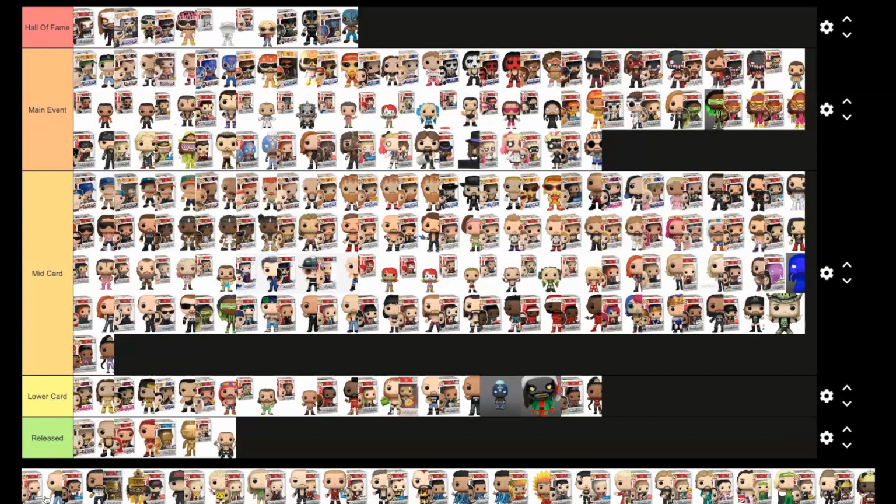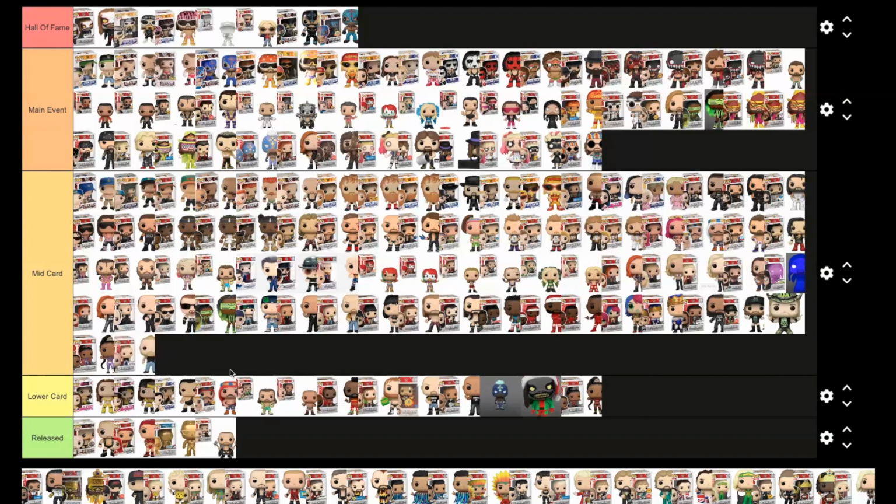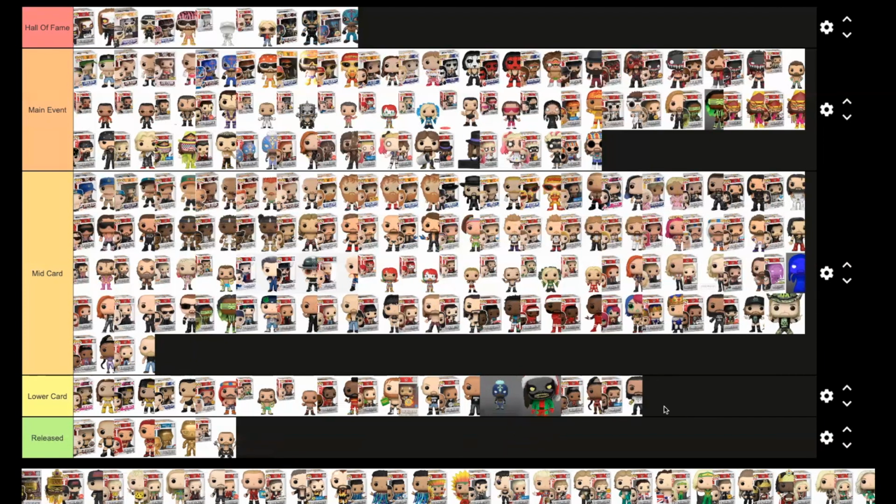Then we have ourselves Farmer Brock Lesnar, Amazon exclusive. And for this pop, I'm just going to put it under mid-card. It's not the greatest, but it's not the worst either. Cool that we had this version. The Head of the Table Roman Reigns exclusive to Walmart. I believe it was a part of a Pop and Tea bundle. Gonna put this under lower card.